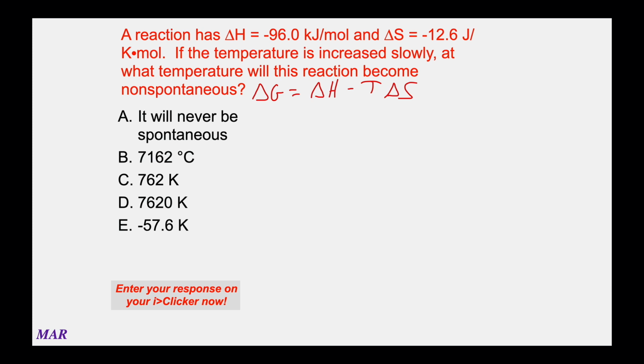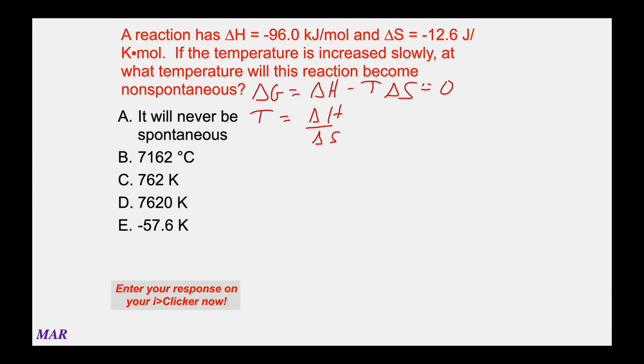So in this question, what you want to do is let delta G equal 0, because 0 is the threshold between being spontaneous and non-spontaneous. So delta H will equal T delta S, or T is going to equal delta H divided by delta S. The temperature that pops out will first of all be in Kelvin. And second of all, that's going to be the threshold between spontaneity and non-spontaneity. Lower temperatures in this problem will be spontaneous. They'll give you negatives, but higher temperatures are the ones that are going to give you the non-spontaneous.